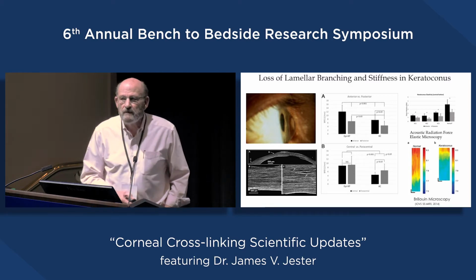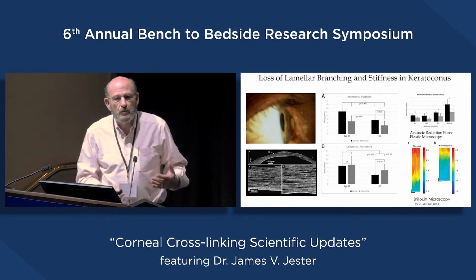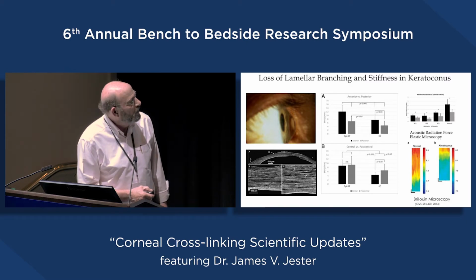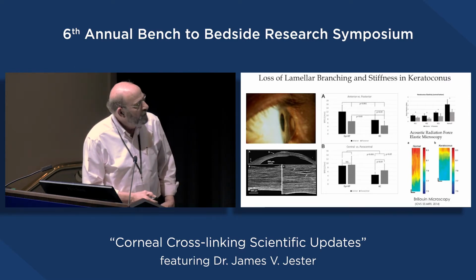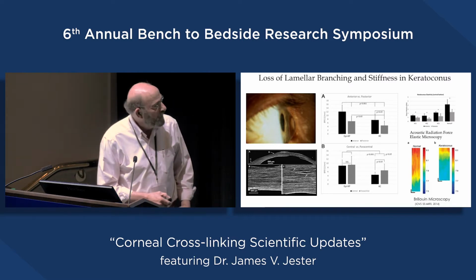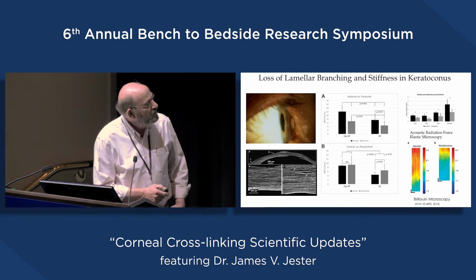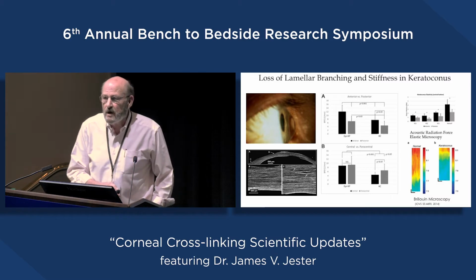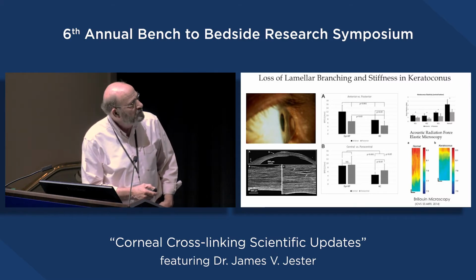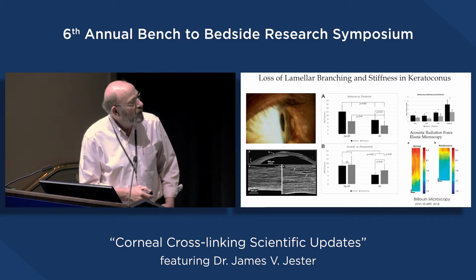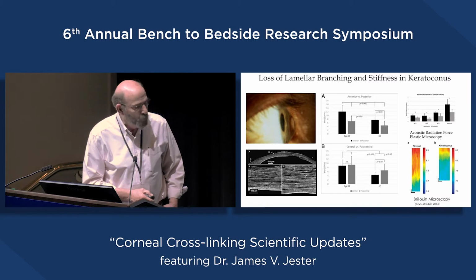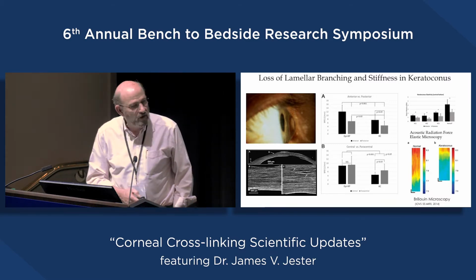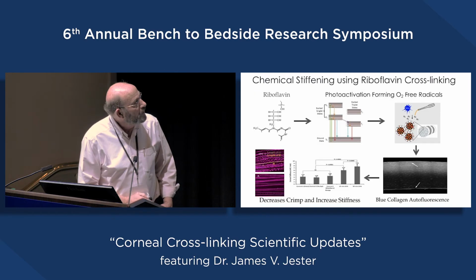In the anterior part of the keratoconus cornea, there isn't even as much branching as you see in the posterior normal cornea. Interestingly, in the normal cornea, it's the same amount of branching centrally as peripherally, yet in keratoconus, it's much less in the central cone region than out in the periphery. Mechanically, using acoustic radiation force elastic microscopy, we've seen similar huge drops in the elastic modulus in the center and in the anterior and posterior parts of the cornea, and this coincides with Brillouin microscopy, looking at the mechanical stiffness three-dimensionally in the cornea.